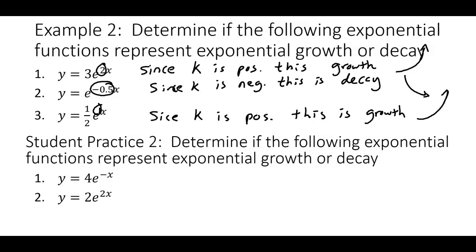Okay. So there's 2 problems there for you guys. You don't have to write out the whole sentence. I would have, if I were you, I would have written these out on the notes. But for the student practice, you can just put growth or decay. You don't have to write your explanation.